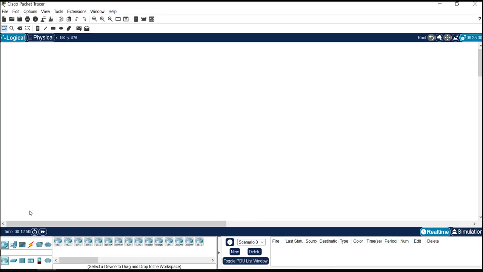Now, when I do my work in Packet Tracer and make the changes that I need to make, I need to save the file. So this is all I'm going to do: show you how to save it so you can upload the file you need to send to me.